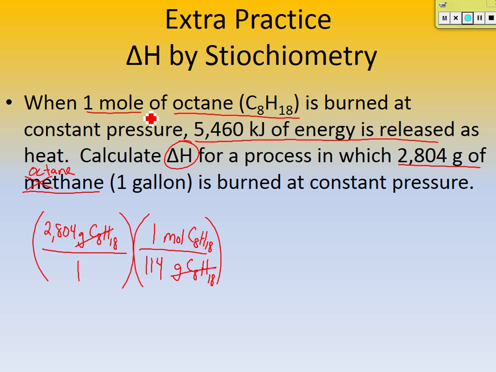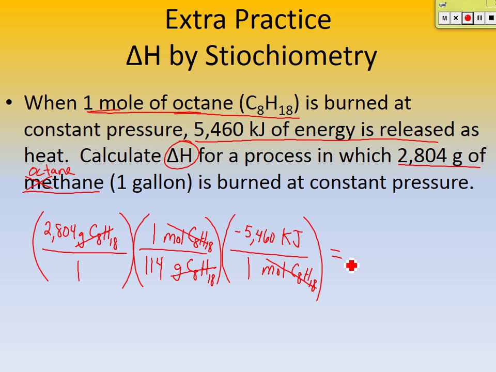Now we're going to use this conversion factor that it gave us in the problem. It said that when we burn 1 mole of octane, it releases 5,460 kilojoules of energy. Well, moles of octane's on top. We know that it's got to be down here. Okay. Again, when it says 1 mole, I'm going to put 1 mole here. Releases, so it's a negative 5,460 kilojoules of heat. Okay. And now my moles of octane cancel out. And we can cross multiply across the top and bottom and get our answers.